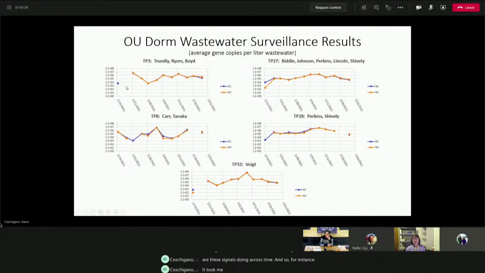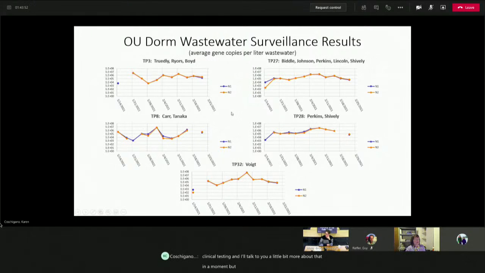it took me a few weeks to get all the kinks worked out. So it was actually Super Bowl weekend, I think February 7th, 8th, when I finally got everything working beautifully and everything was coming together. I was able to process all the back samples and everything. And I gave these results to Gillian Ice. She's overseeing, I forget what her title is, COVID operations for the university. So she oversees the students doing the clinical testing, and I'll tell you a little bit more about that in a moment.